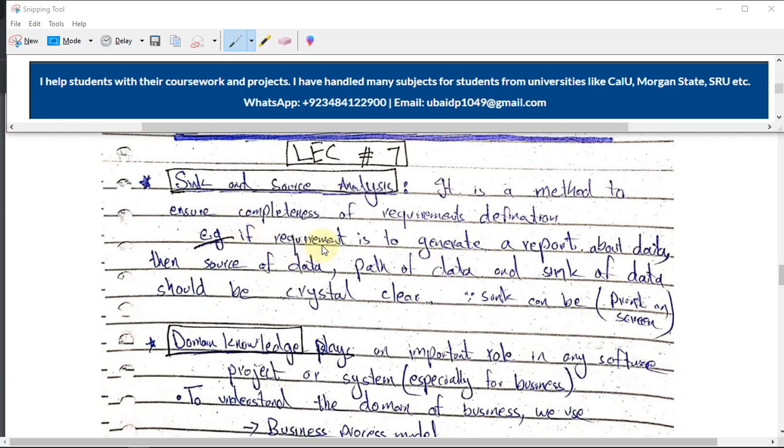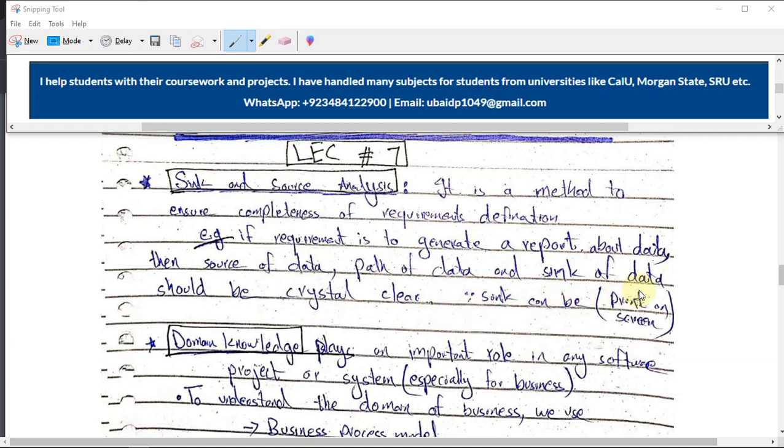So if the requirement is to generate a report about data, then the source of data, the path of data, and the sink of data, which is the last use of that data, should be crystal clear. There should be no vagueness about where the data is coming from and where it is going. You should be in charge of that in a proper manner.